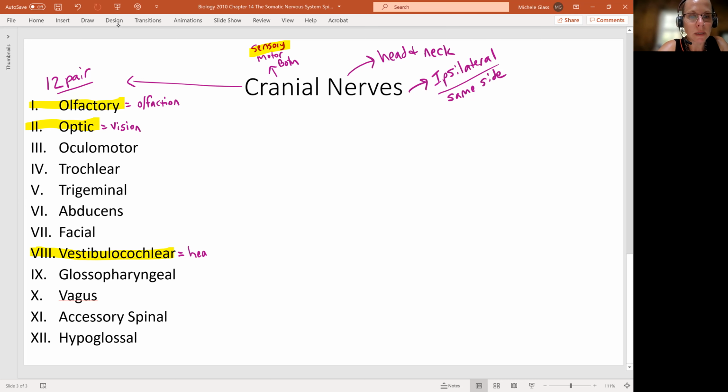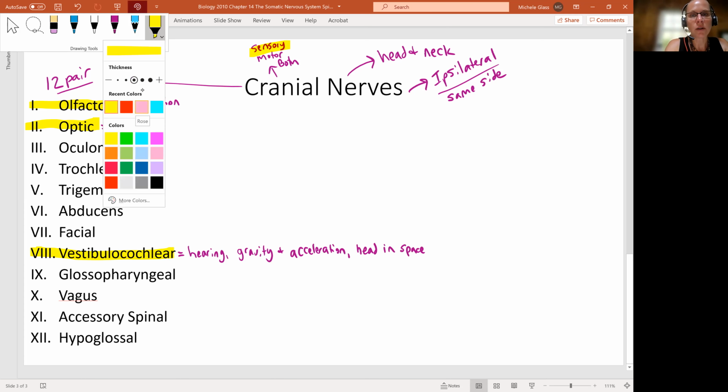And then the vestibulocochlear is going to be bringing sensory information from the inner ear. So this is going to be hearing, this is going to be gravity and acceleration, and this is going to be the position of the head in space. A lot of times we talk about gravity, acceleration, and head in space as equilibrium and balance. If you want to simplify, in that way you can.